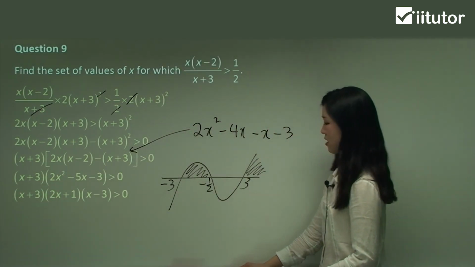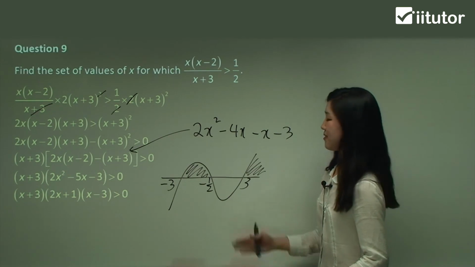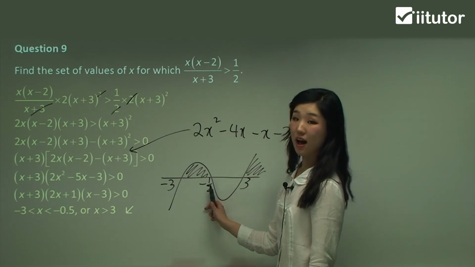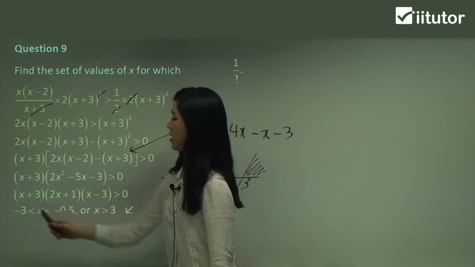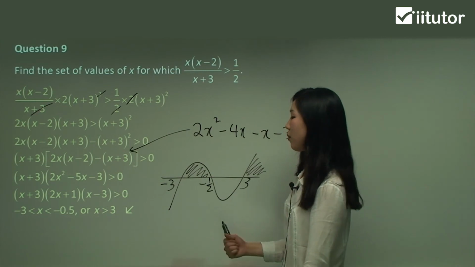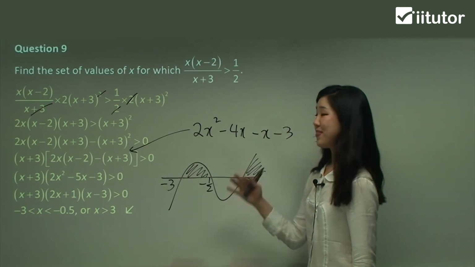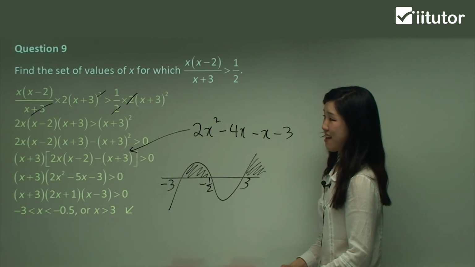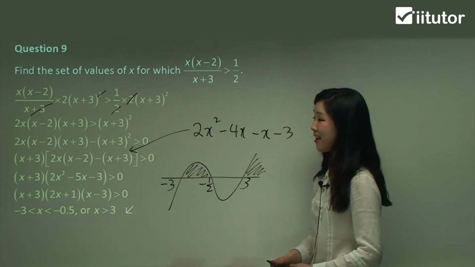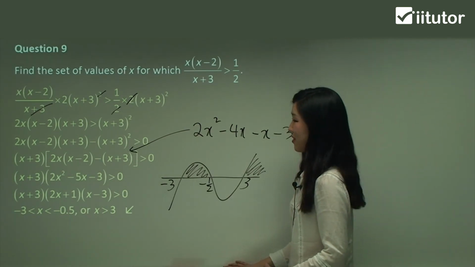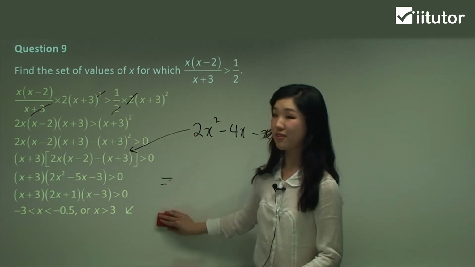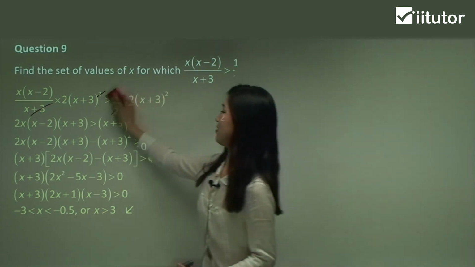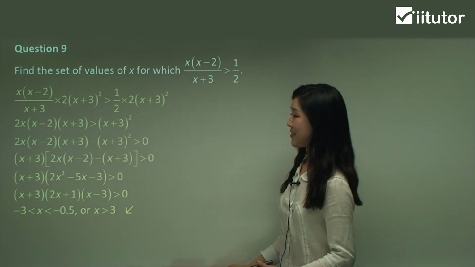So after I look at my diagram, what will be the inequalities that hold these regions? It will simply be x is between negative 3 and negative a half, so x is greater than negative 3 and less than negative a half, or x is simply greater than 3. That's the final solution. Okay, so have a look. And I hope you realize that for every question that we've done so far, it's basically the same method, isn't it? So as long as you remember the denominator squared onto both sides, you've got no problem. That's the key thing to this section. Okay, so that was question 9.